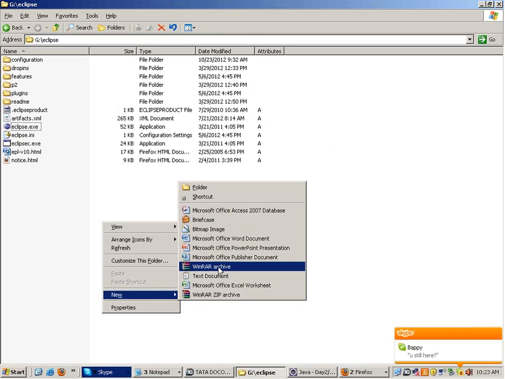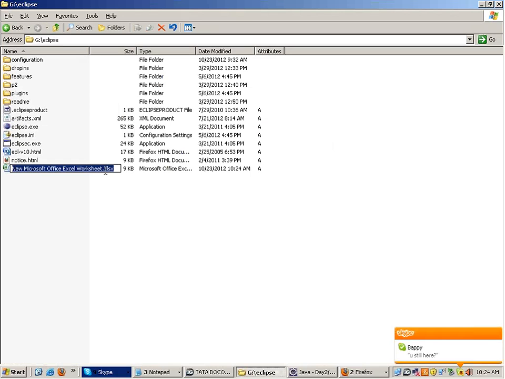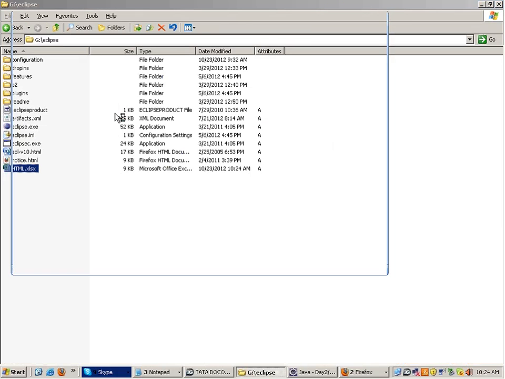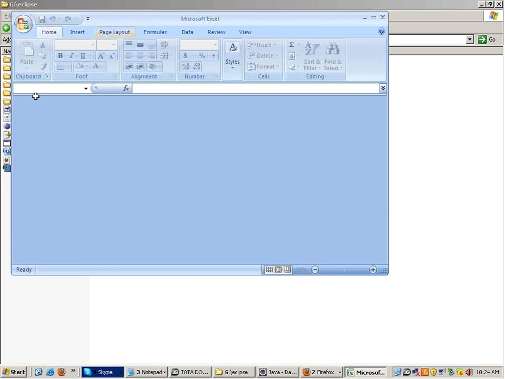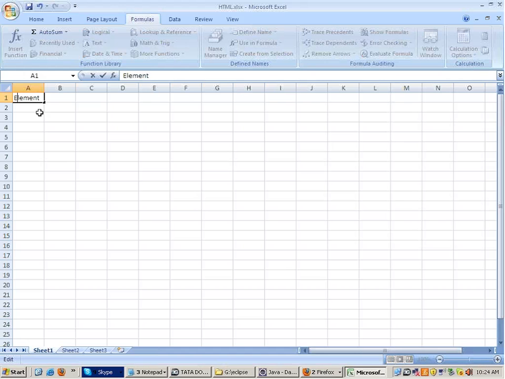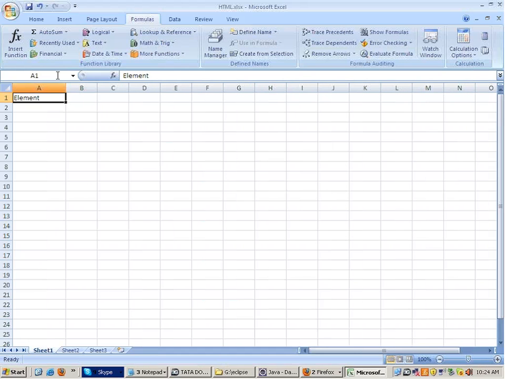So I'll just create a new Excel file over here and I'll call it html.xlsx. Fine. Now when you are working on a web page, I'll just make columns here, say element. You have got various elements on any web page. What kind of elements do you have on a web page?